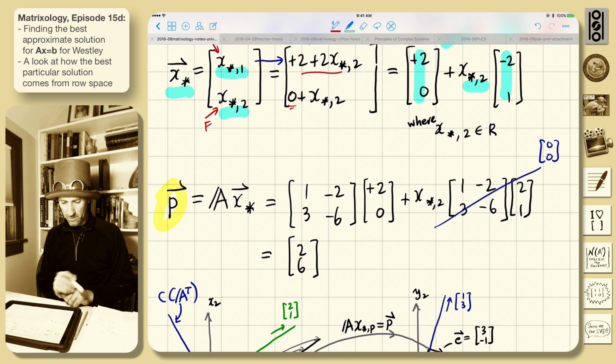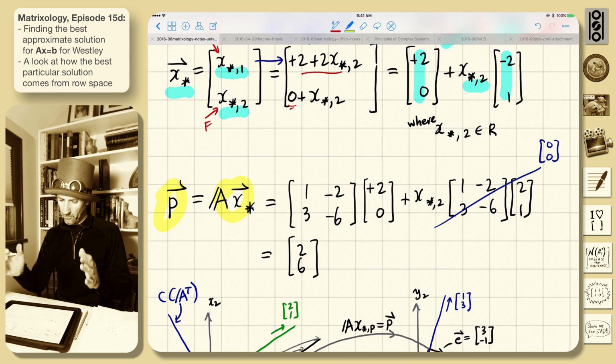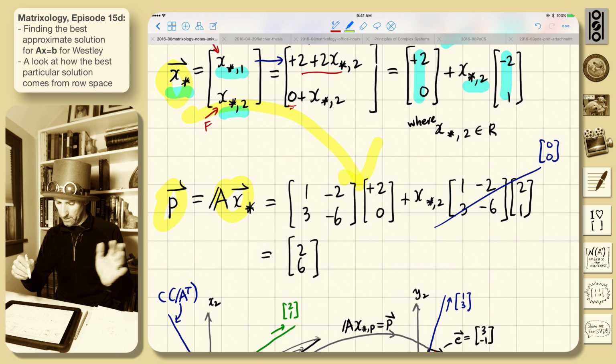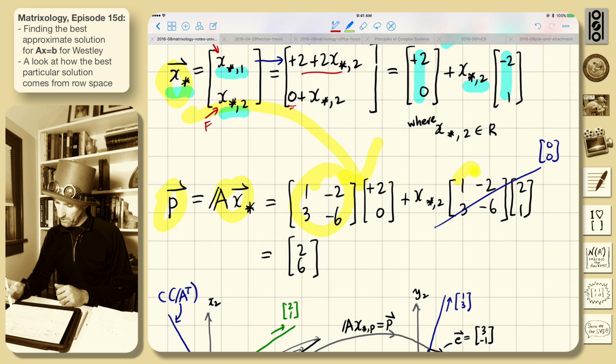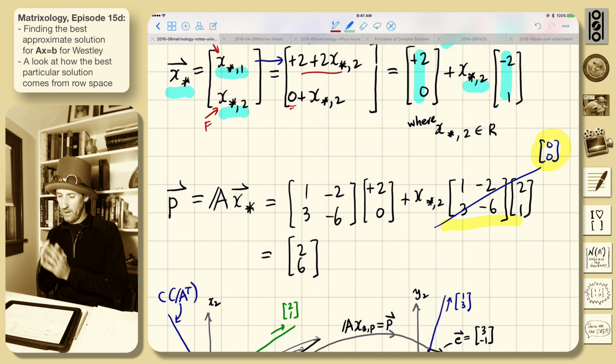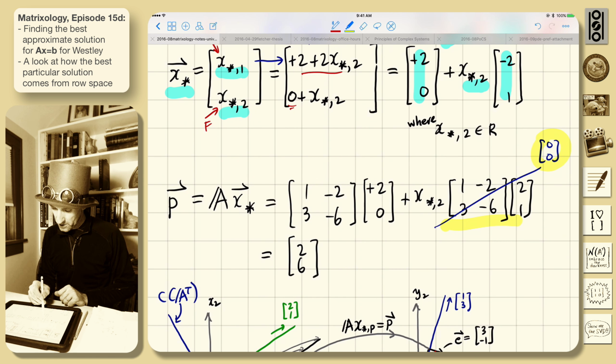Okay, good. So let's look at some things. So we can find the vector that we've actually reached. It's A times x star, because x star is our best solution. And so if we put this whole thing in, right, we take all of x star, dump it all in here, and multiply through by A. That's here and here. So A is here and here. We're multiplying this first part here, and the second part is here. Now, of course, that second part has to be 0, because it's the null space vector, or the homogeneous vector. It satisfies A x star equals 0. So the particular solution does the work.